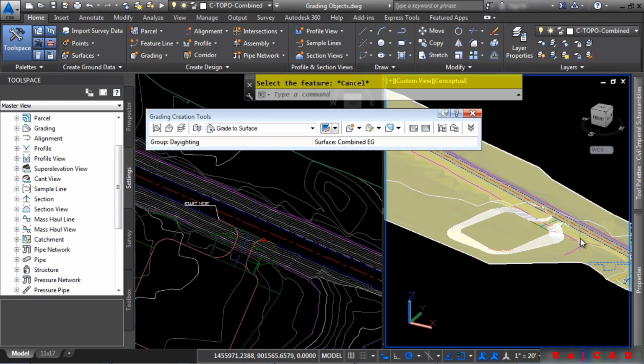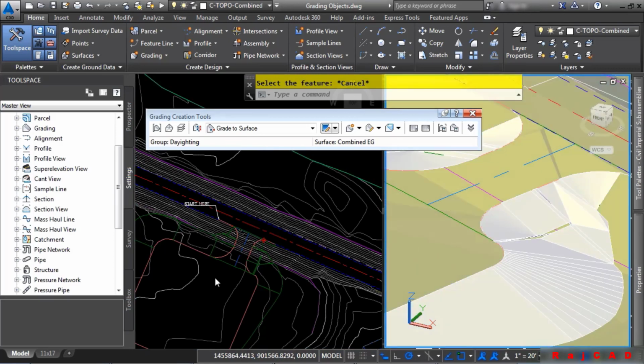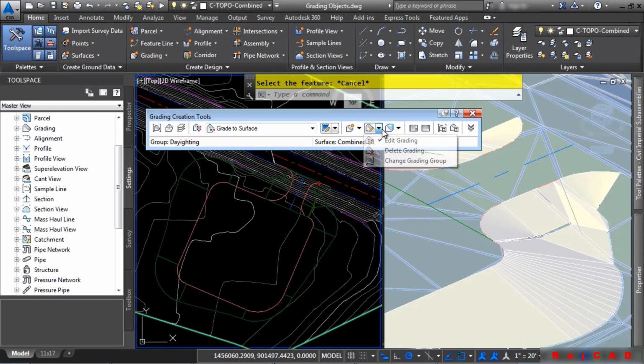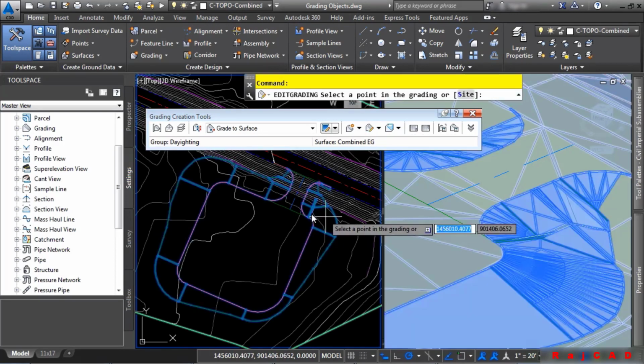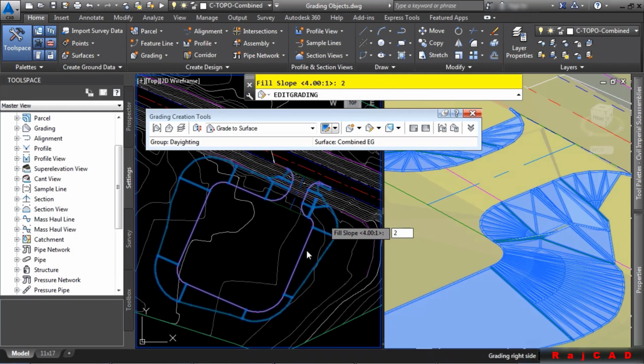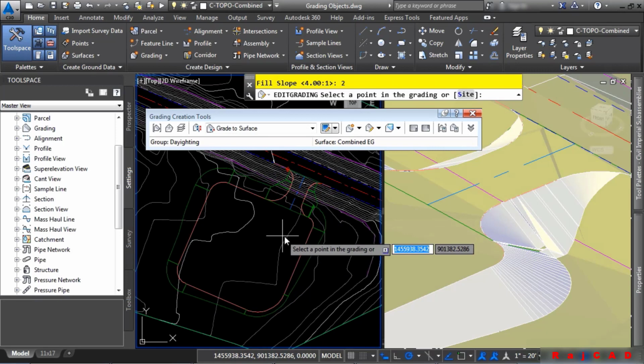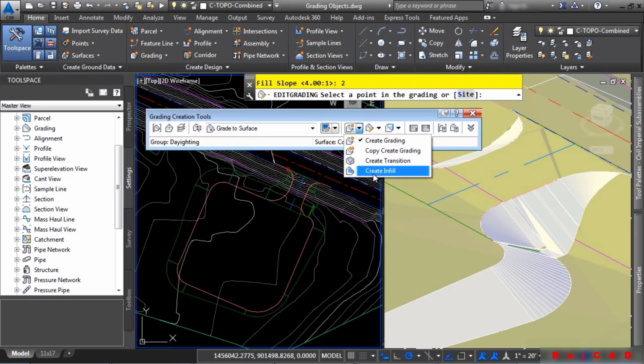If we look at our 3D view, we notice that we're getting a little bit too much tie-in over here, so let's go ahead and actually edit this grading so we have a 2:1 instead. Click on the drop down here and choose Edit Grading. All you have to do is simply hover over the area where there's a grading object and Civil 3D will automatically find it. We'll go ahead and click here, and now we're actually editing those parameters used to create this grading object. We'll do a slope of 2:1 in the cut and a slope of 2:1 in the fill, and our grading object will update automatically. Let's say that's the final grading that we want. Now let's go ahead and pick on the grading dropdown. Let's use a command called Create Infill.